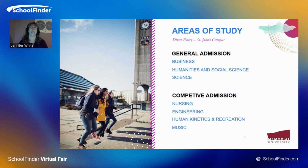There was a study done a few years ago now that looked at students entering university, and probably about 25% of our student population were entering into their first year of studies undecided, or maybe trying to decide between one or two different options. And we really encourage our students to work with our academic advisors, look at all the options available, look at what really interests them, either things that they're doing in their high school or secondary program that they want to continue, or options that they've never had a chance to study before.